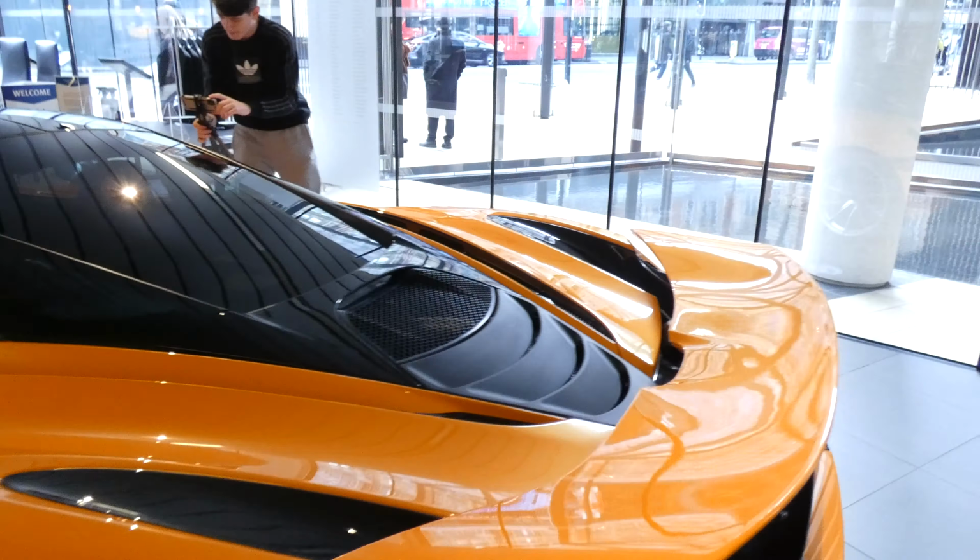And this really amazing wing in the back that comes out, and it's really, really cool. Now that gloss orange paint, I think it's a volcanic orange, I think it was called. I'm not sure, but yeah, it's such an amazing car. And obviously another 720 behind it in this purple color, which is really cool. It's sort of like a dark purplish color. Absolutely amazing. And then we have carbon fiber Alcantara interior with orange stitching and black seat belts. But yeah, really cool overall.